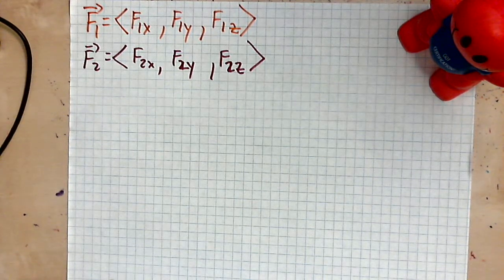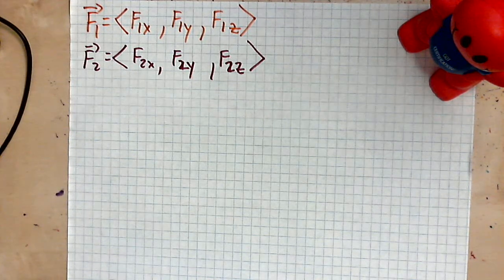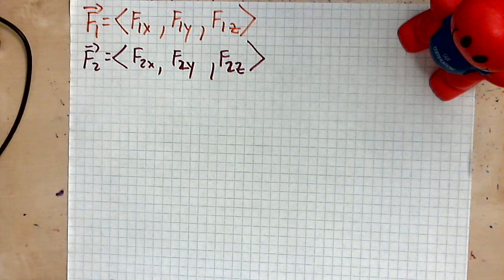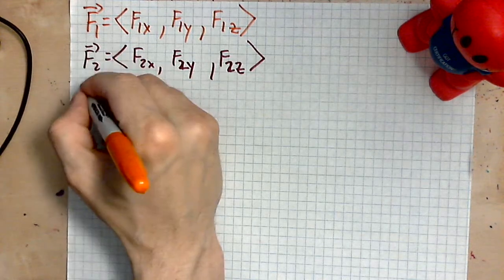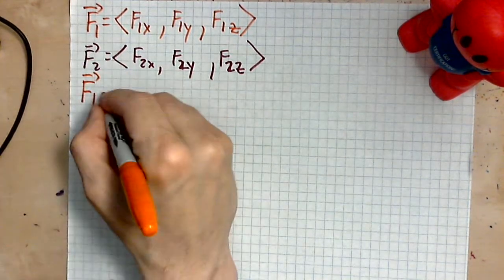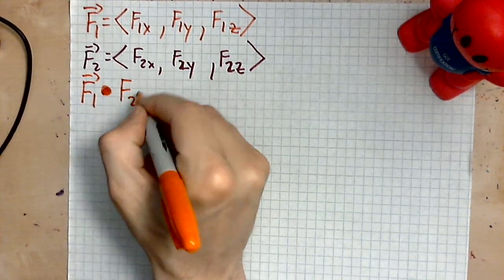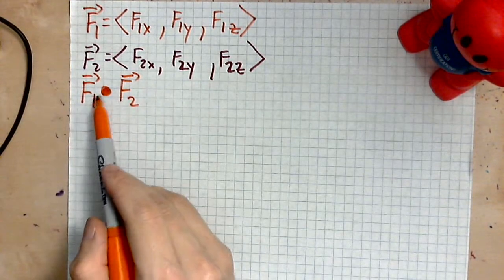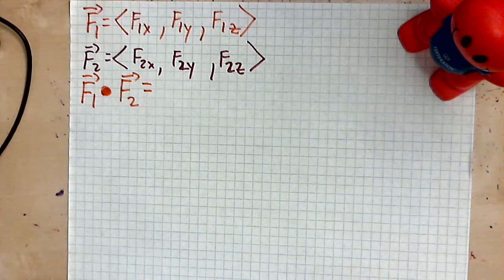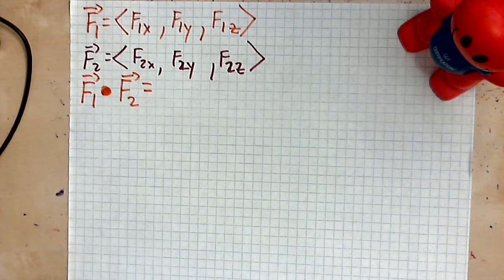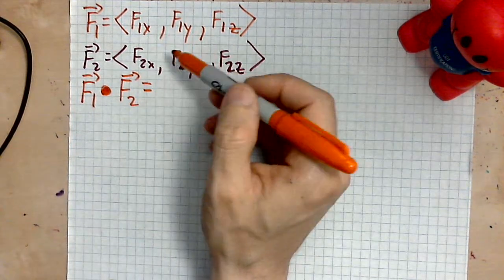Now we define the dot product of the following quantity. As long as you can add and multiply, you can find the dot product. It's just addition and multiplication, nothing else. And it takes the following form: F1 with an arrow, then you write this big dot over here, and then you multiply by F2 with an arrow. So this is the first vector dotted with the second. And what comes out of this is what's known as a scalar quantity, just a number. Not another vector, just a number like 4 or 5 or 10 or minus 50.